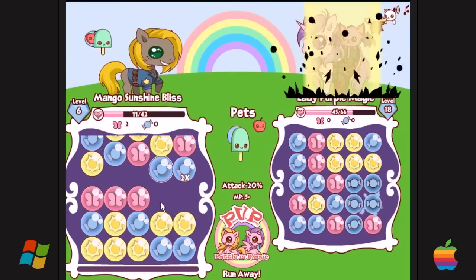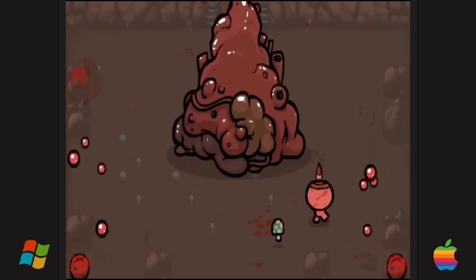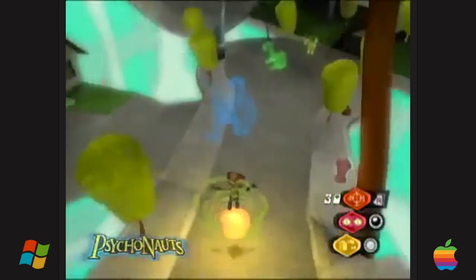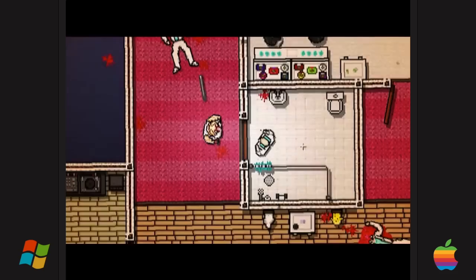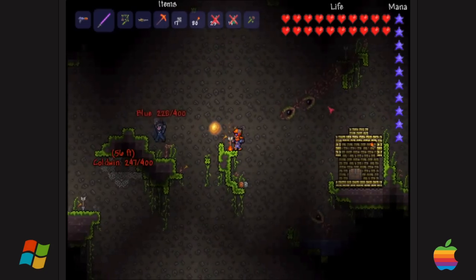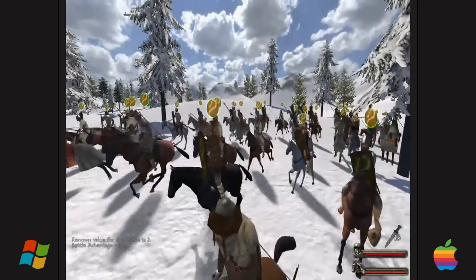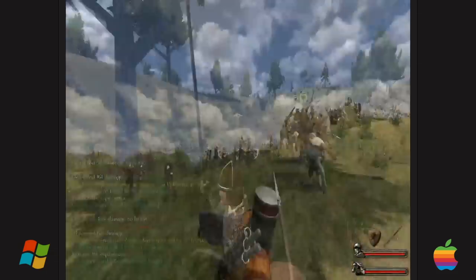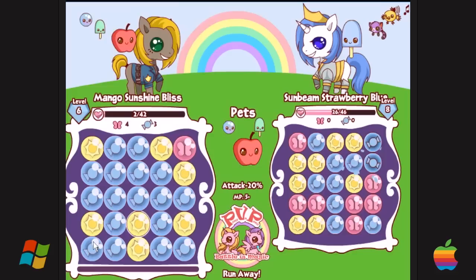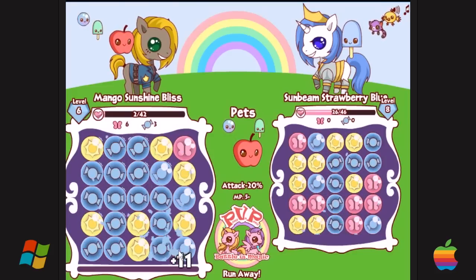Hell, going on Steam right now, I can find several games on sale for less than $10. The Binding of Isaac, Psychonauts, Cave Story, Audiosurf, Limbo, Hotline Miami, Terraria, FTL, Mount & Blade: Warband, and the list goes on. My point being, there are so many more great games out there that are far better uses for your money. I will never get why some people put their money into these cheap browser games.